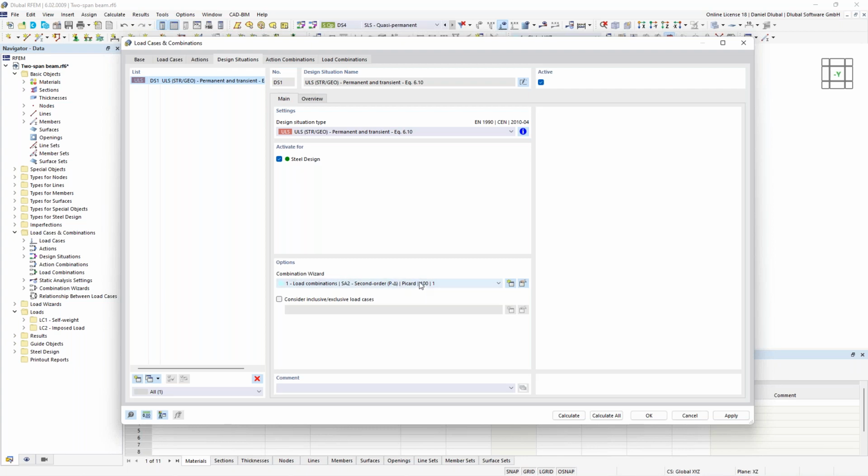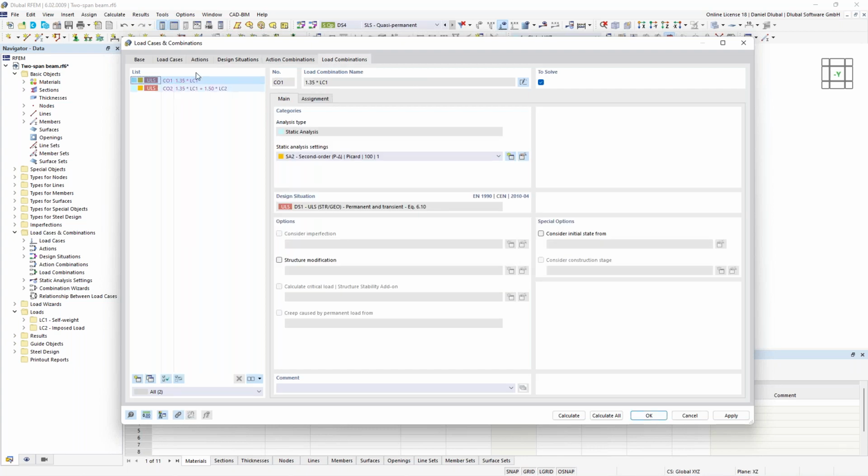So I make the force equilibrium on the deformed system. And this is pretty important. We have already learned this in the first session of our online training series. So remember that. So here, these two load combinations, also with different partial factors or safety factors, 1.35 and 1.50.